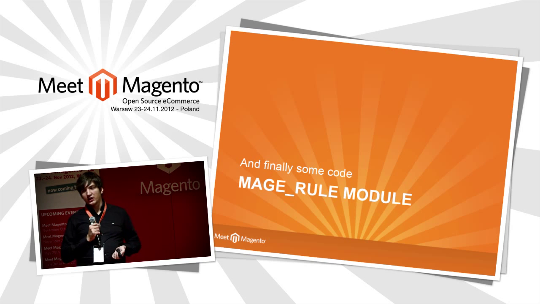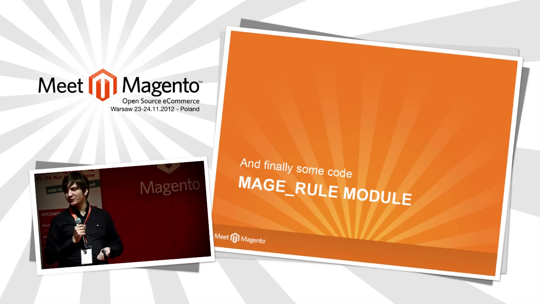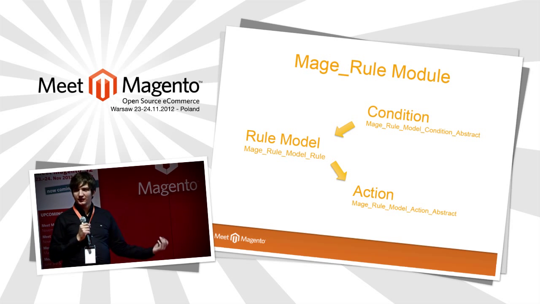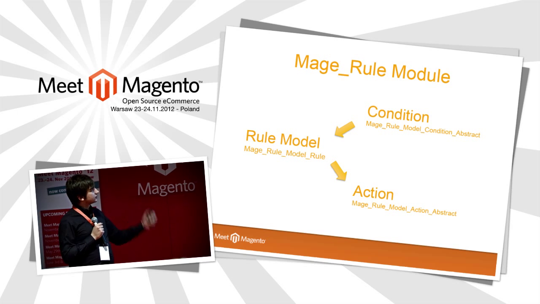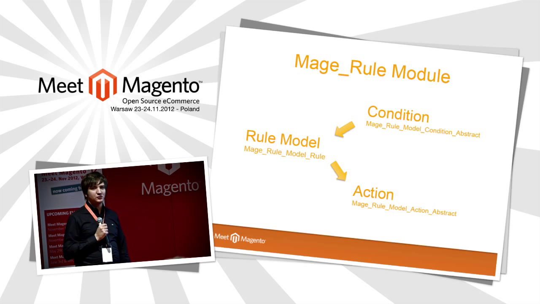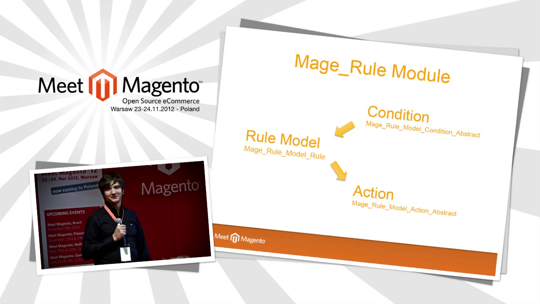So finally, we came to some code that we will have in this presentation. Everything starts from the Magento rule module. What does the Magento rule module consist of? First of all, the rule model. This rule model has some conditions that are based on the Magento rule model condition abstract, and some actions. By the way, actions are not used now as a class itself. It's using condition classes instead of actions, because actions were not so high performance at the beginning, and they're left as dead code itself.